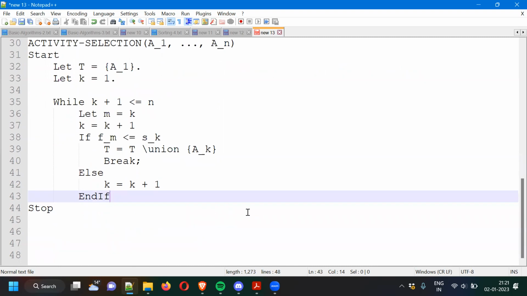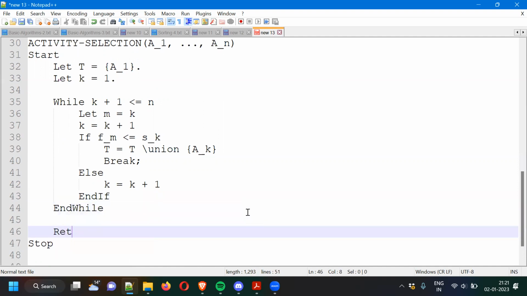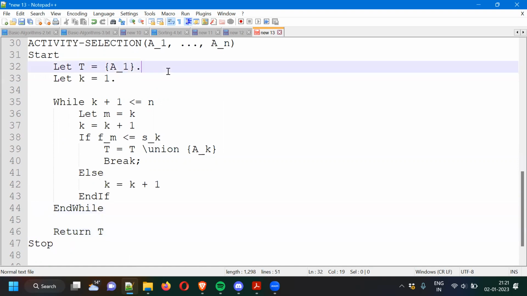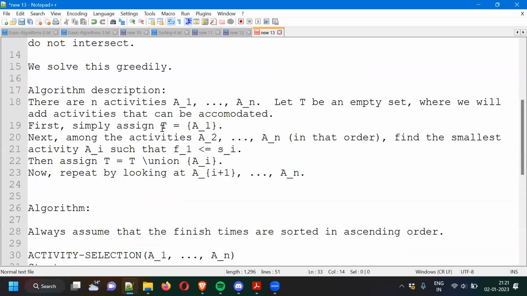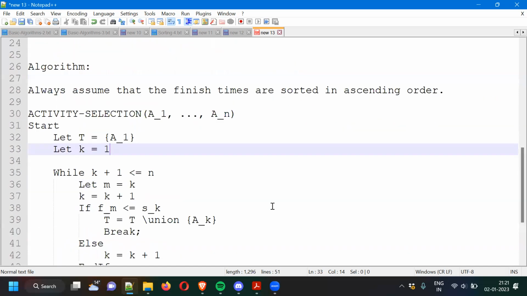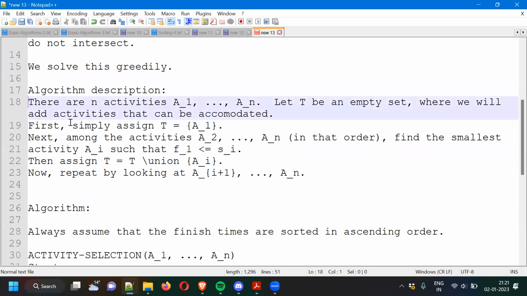Okay. And finally, what do we do? Nothing. This is the end of it. End and simply return the list. Okay, that's all. That's about the algorithm. So just go through this once and make sure that, or take an example, take 10 activities, give them some finish times randomly, and work through this algorithm and see that it is working. It is doing exactly what this is asking you to do.